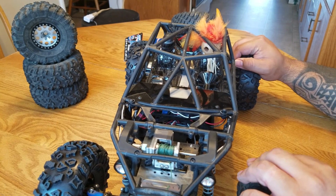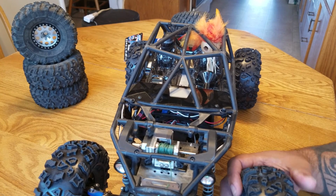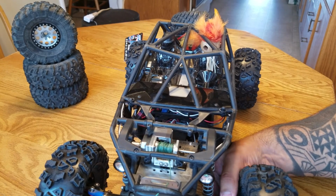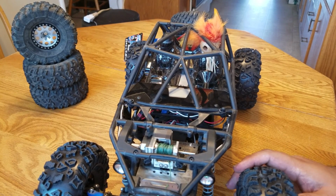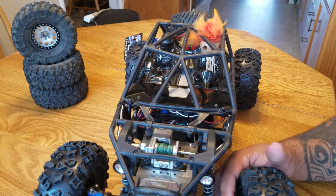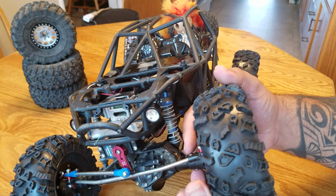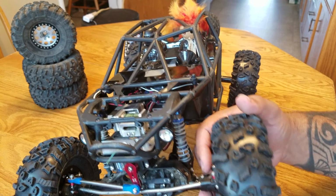And moving outward from the axles are also the Vanquish C-hubs and knuckles. Now I have the scale C-hubs with the locking pinch bolt style in the rear, which is coming in handy because I had issues with these two screws, top and bottom, coming loose as I was running.